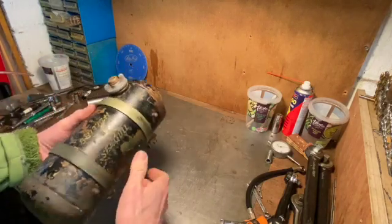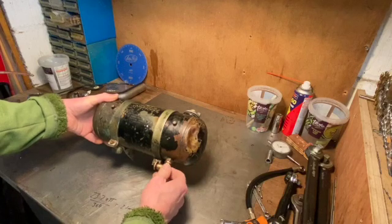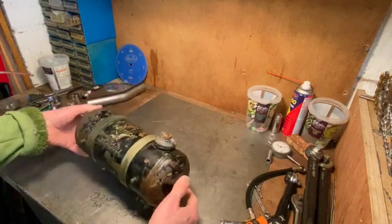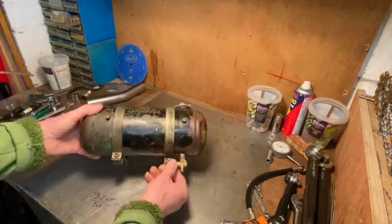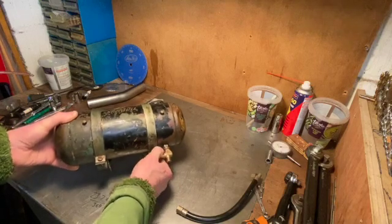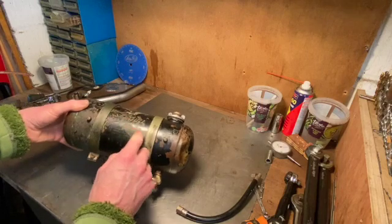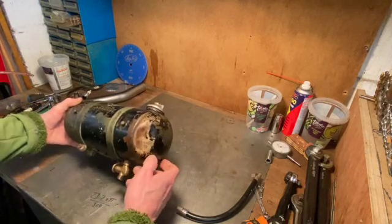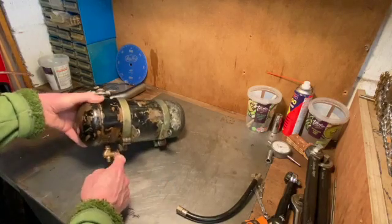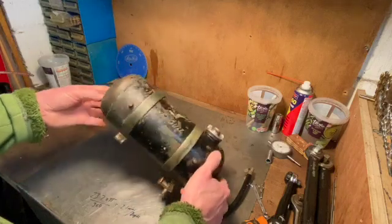My starting point for the fuel tank is this — a British Seagull fuel tank. It's made out of brass, I don't know what age it is, could be 40s or 50s. It's the right sort of starting point. It's got a nice ally cap, a nice brass fuel tap on there, and I've got the line which connects it to the carb. It feels a bit stiff. What I'm going to do is at the very least take all the crud off it, get some paint stripper on it, strip off the paint, and see what it looks like when it's all cleaned up.